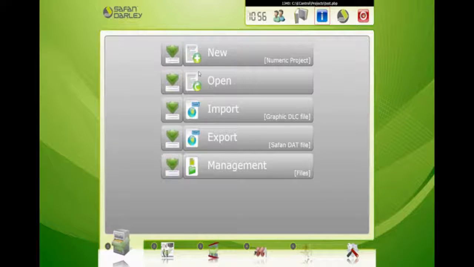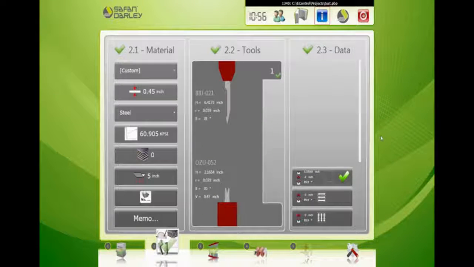So as you start new programs, and actually I think we have one already loaded, I'm going to show you the 3 different sections. So after you start a new program, this is one of the first places you start on setting up your program, whether it's a numeric program or a profile program where you actually draw a shape. You're going to go through this window in either case. You'll define your materials here, you'll define your tools, and you'll pick from a database, a pending database that you'll create.